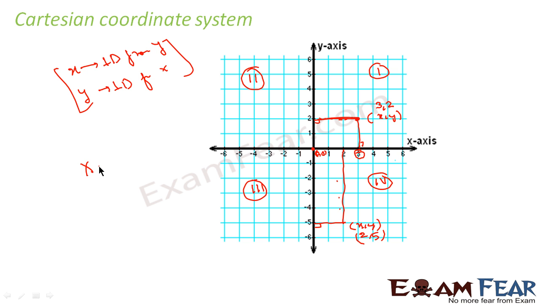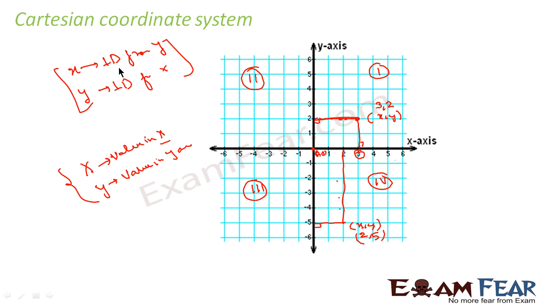So on the x-axis, see the value in x. If you see, the value in x is what? 3. So this is 3. For the y-axis, you just see this point. What is the value on the y-axis? That is 2. So this is 2. So for y, you see the value on the y-axis, and that is 2. This is the shortcut way.